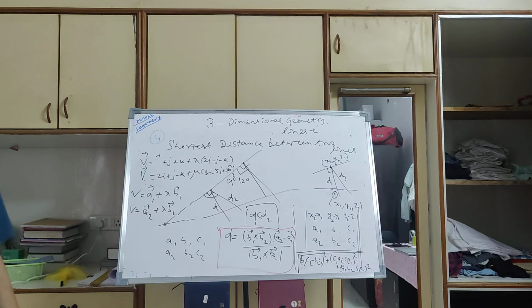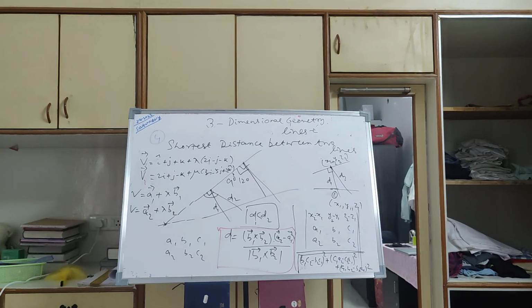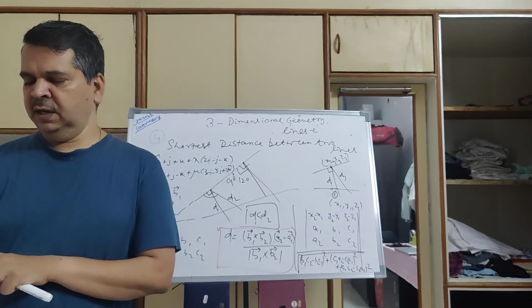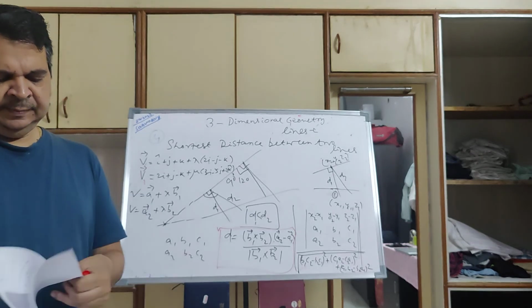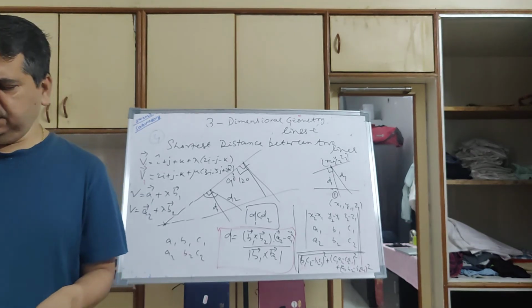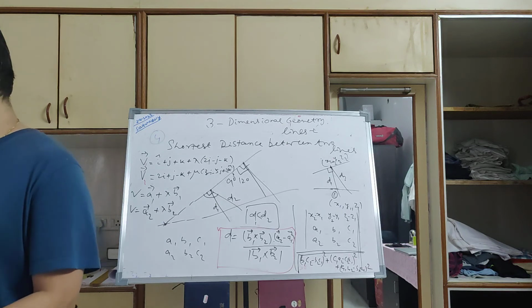So we have almost covered 90% of the things in three-dimensional geometry. Only 10% remaining. That is equation of a plane in normal form. That is just a 5-minute job we can do in the next class. So you can solve a number of numericals on that. Okay. So intercept form of the equation of a plane.